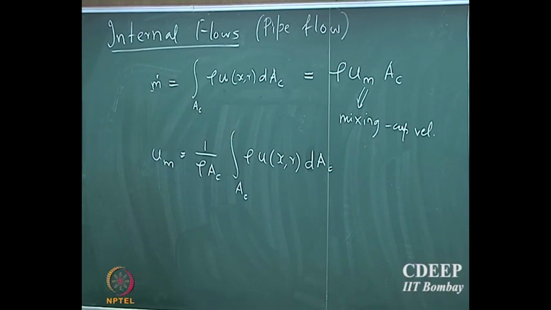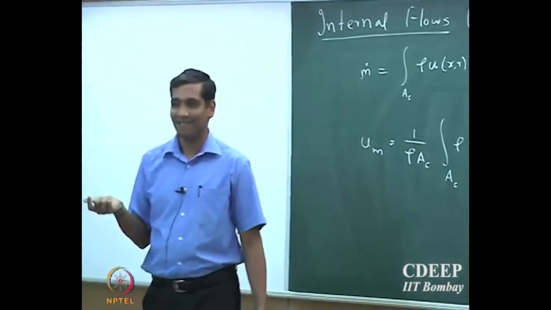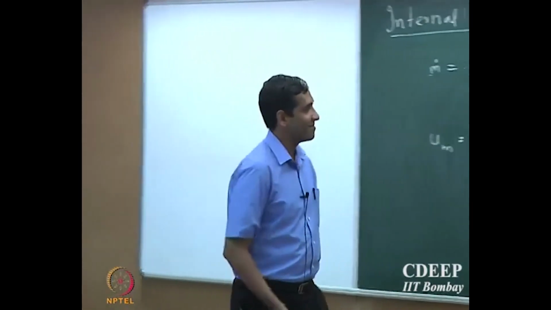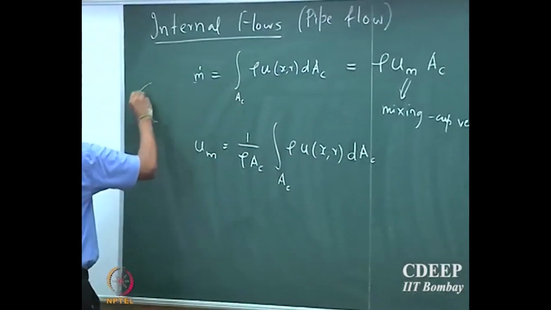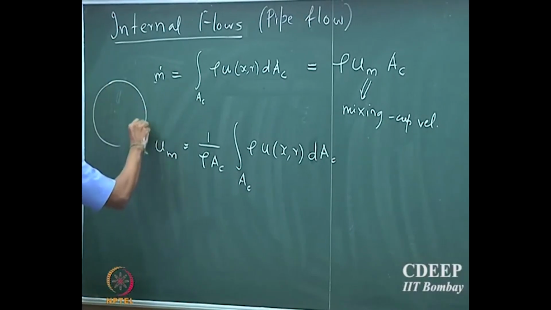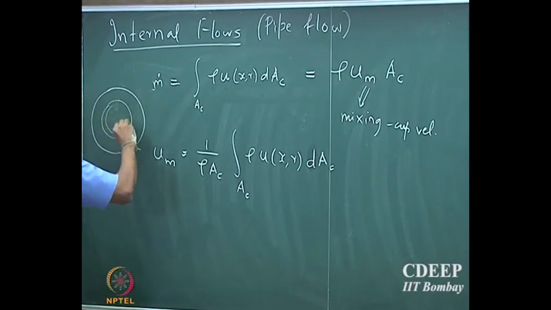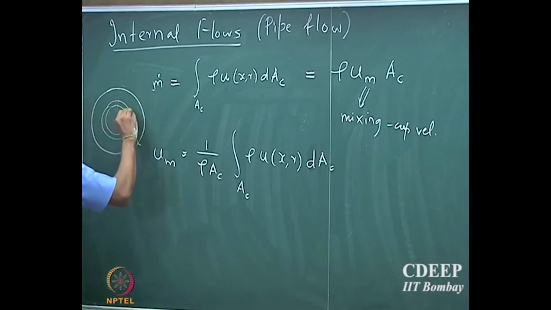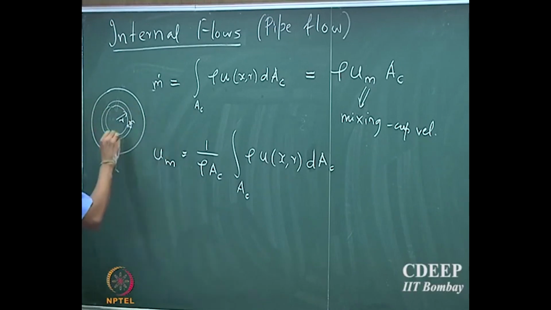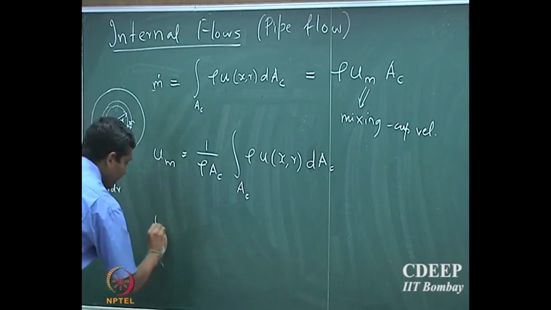What's the differential area in a cross section? Come on, 2 pi r dr. That's not hard. So if I draw a cross section, and take a small annular element inside, at location r with thickness dr, the area of this shell is 2 pi r dr. So I can plug that in here.